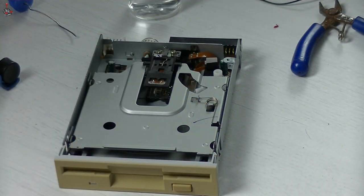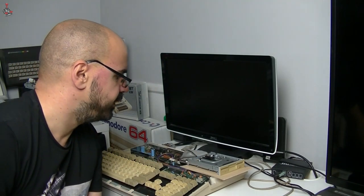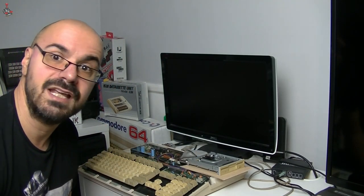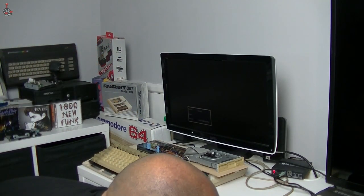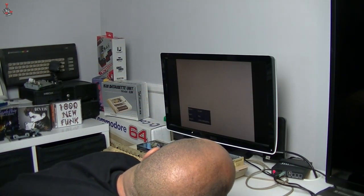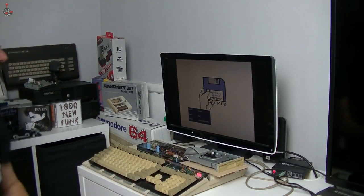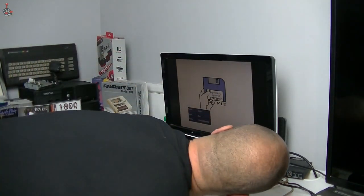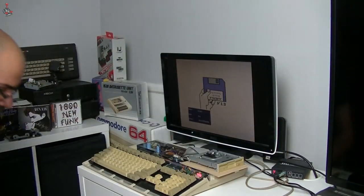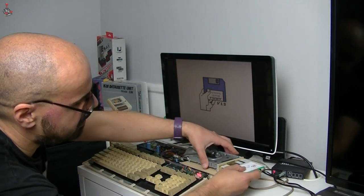Right, time to give it a test. I've attached the floppy to the Amiga, just resting on top of the GoTek. I'm going to wire it all back in and give it a test. Right, I'm going to power on. Oh, I'm getting drive activity! I could hear it doing something. Let's try a disk again. Thanks Pillock for the disks. It's doing its clicky thing, so let's try Workbench.